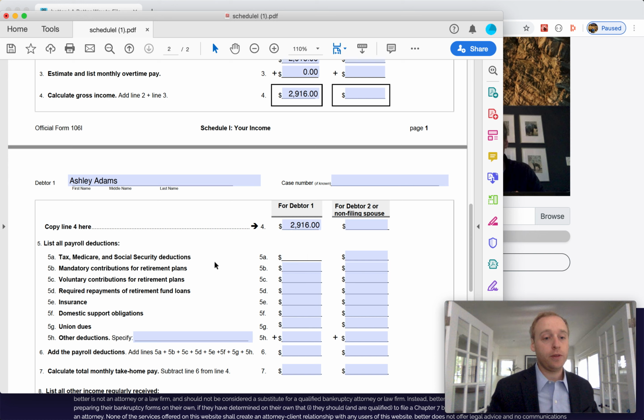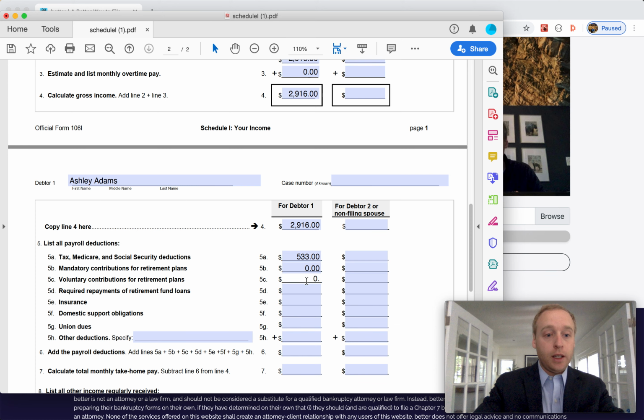And then Part 5 asked to list all of your payroll deductions. She looked at her pay stub, presumably, and found that her tax, Medicare, and Social Security deductions were $533. She does not have any mandatory contributions for retirement plans, so she put $0 there.